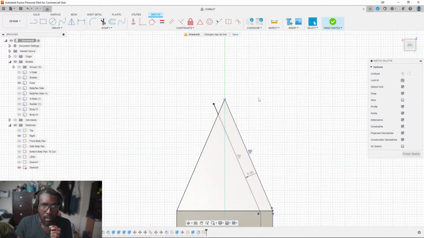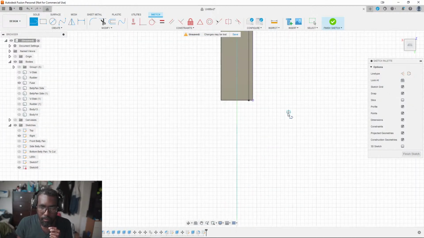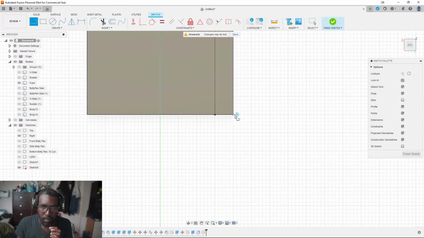Okay. And then I have to close up my sketch. 5 millimeters. And at the bottom, also 5 millimeters.